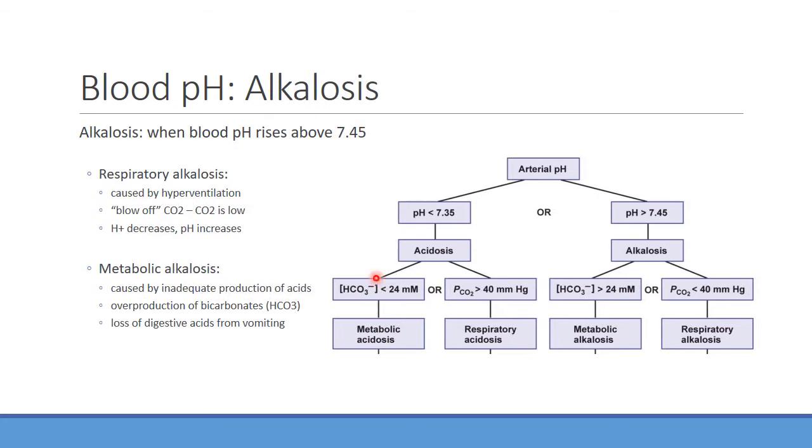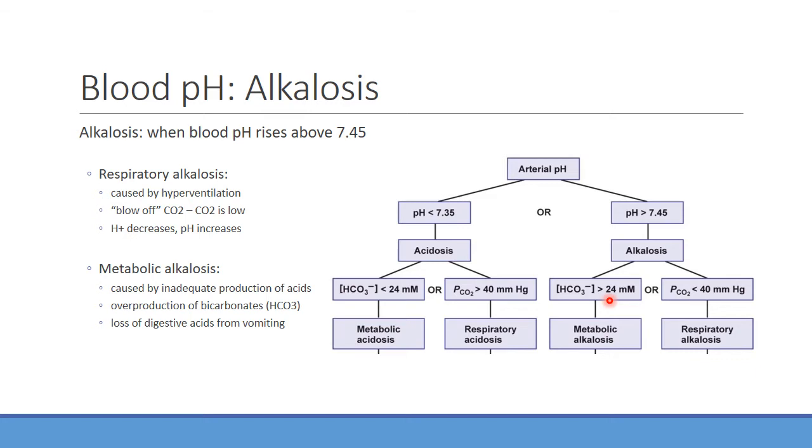And then on the flip side of that, we can look at our alkalosis, which is going to be an arterial pH greater than 7.45. Again, you can be looking at your basic metabolic panel to determine if it's going to be a metabolic alkalosis. Metabolic alkalosis could be caused by inadequate production of acids, so maybe you were not producing enough lactic acid or things like that. Sometimes you have overproduction of bicarbonate ions, or perhaps you were having too much reabsorption of bicarbonate ions in the kidneys. Sometimes you can have patients who actually end up taking too much baking soda, and that would lead to them having elevated bicarbonate levels.